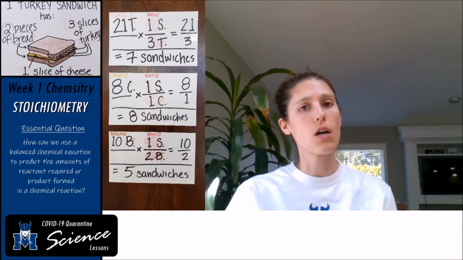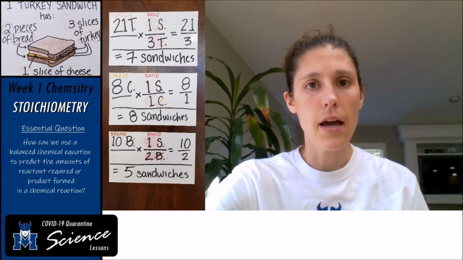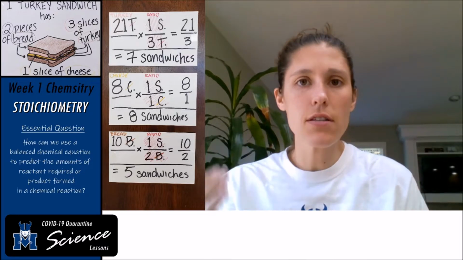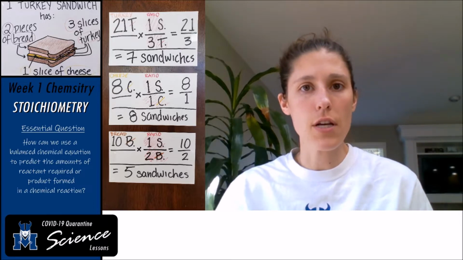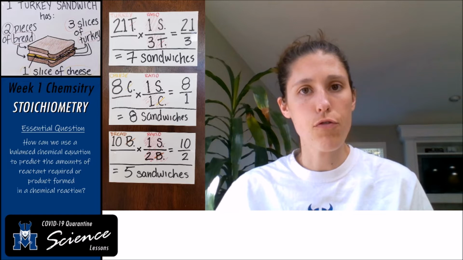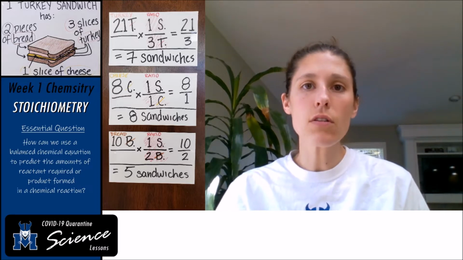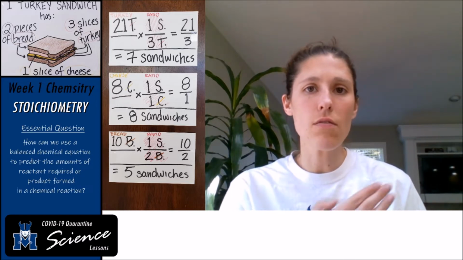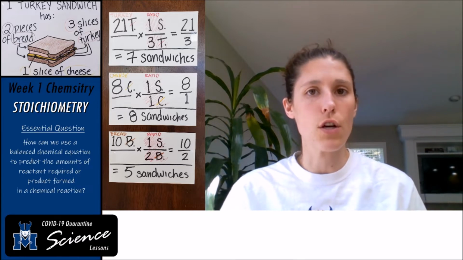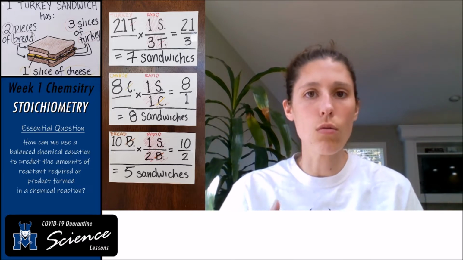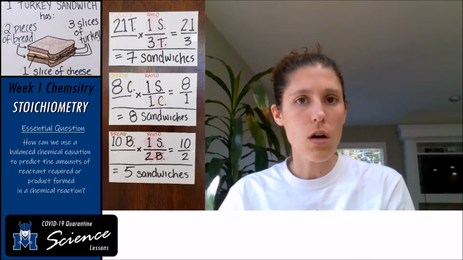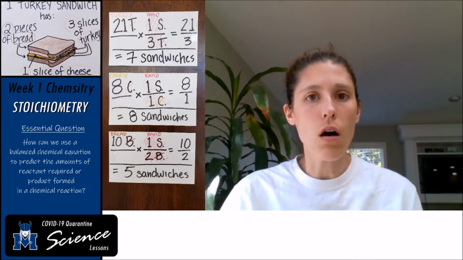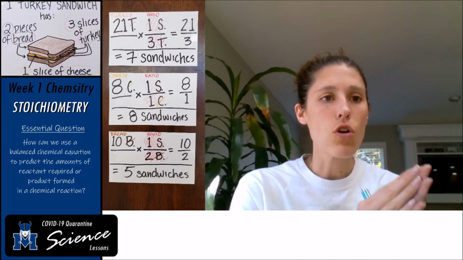So the math is not always going to work out exactly like that. However, it's a very similar thing that we do with chemical reactions to make predictions about how much product you can form. In a balanced chemical equation, the ratios that you get from those coefficients are the mole ratios. It tells you how many moles will combine and how many moles you will produce of each of your chemicals. So let's draw a parallel between this.